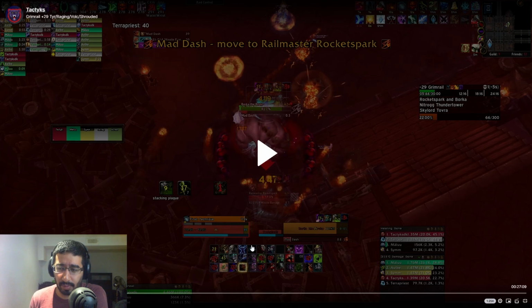And for those that don't know, the way these fire rockets work is that every second it deals ticking damage to 2 random players. So you can just kind of get bad RNG and get the same person hit over and over again. But it's unlikely, but that's how these fire rockets work. It's not 5-man damage. It hits 2 people at a time per second.